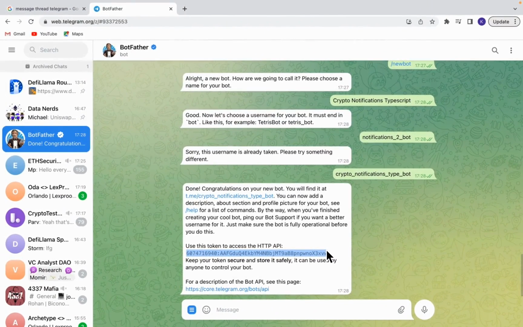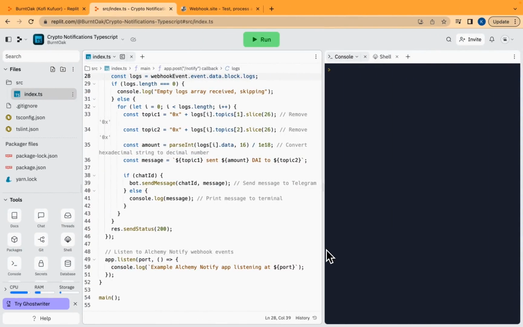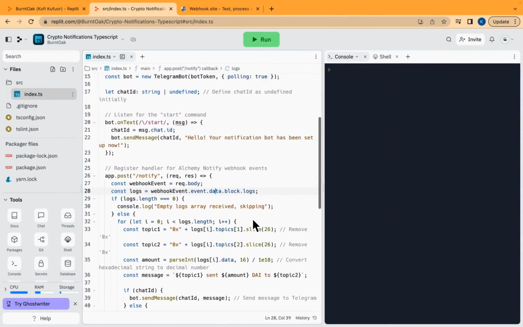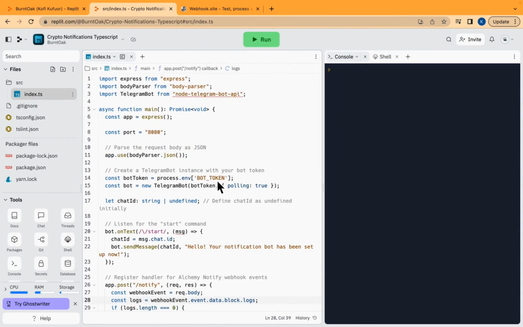And then it will give us the API key that we need to take control of this bot. Of course, usually nobody should see your API key. If they see it, then they can take control of your bot. So please keep it to yourself, even though I'm not following good security practice by showing it to you right now.